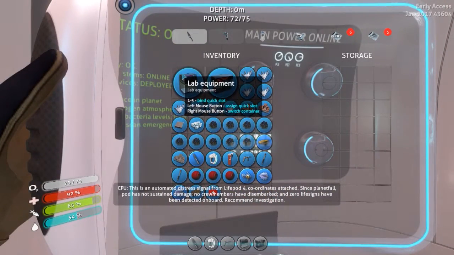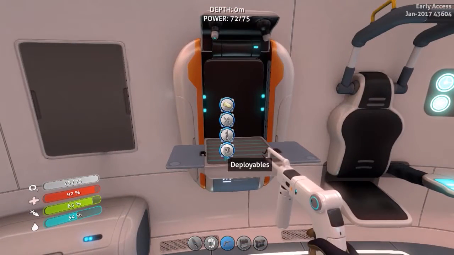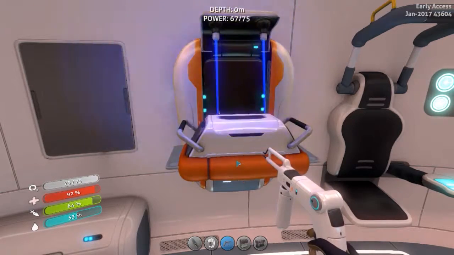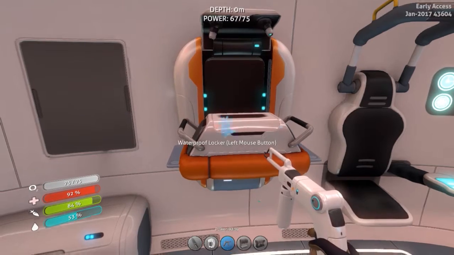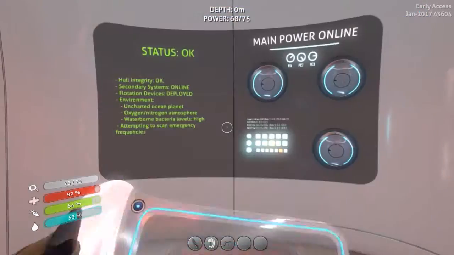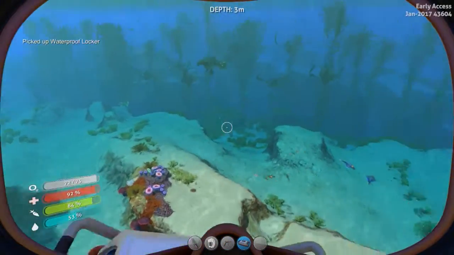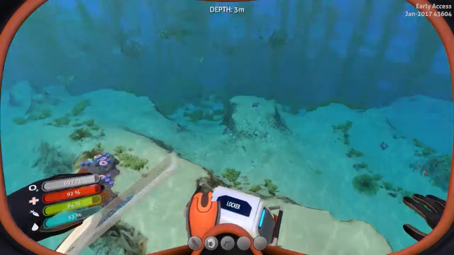Now, what I'm thinking of is I'm gonna drop these... Actually, no, better idea. I saw... I'm gonna make a couple waterproof lockers, and just keep some stuff in them. My inventory is too full to have a locker in it. There we go. That should be a little better. Okay. So, go right here. Set it right here. Edit locker label.